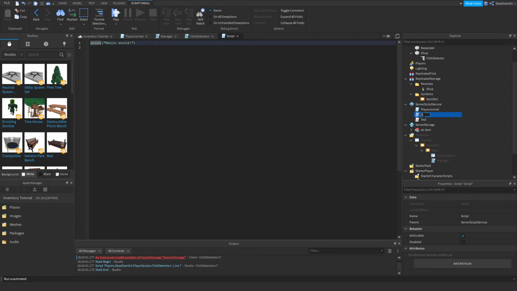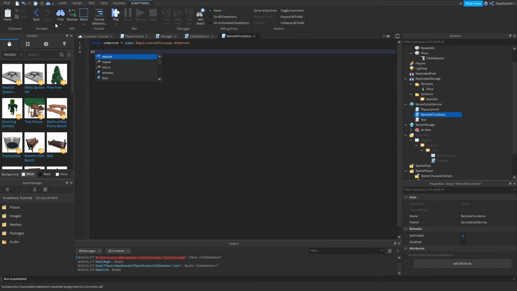We'll call this remote functions. Make a reference to our remotes folder. Remotes equals game.ReplicatedStorage.Remotes. Then I'll do remotes.Shop.OnServerEvent:Connect(function.